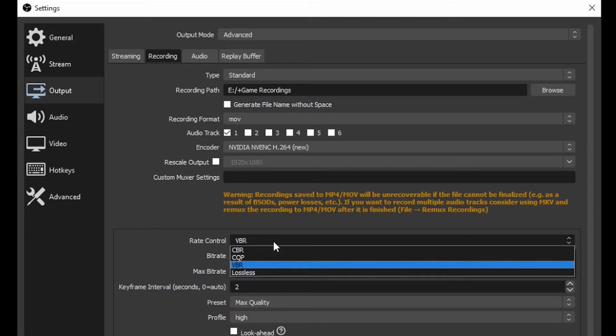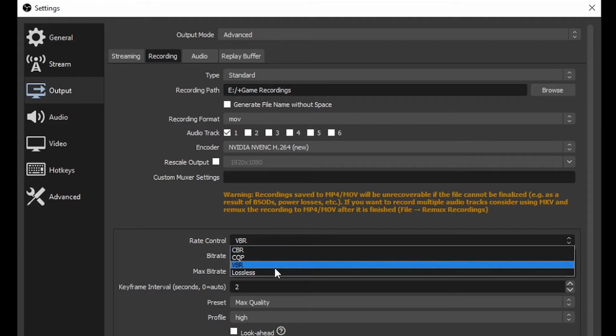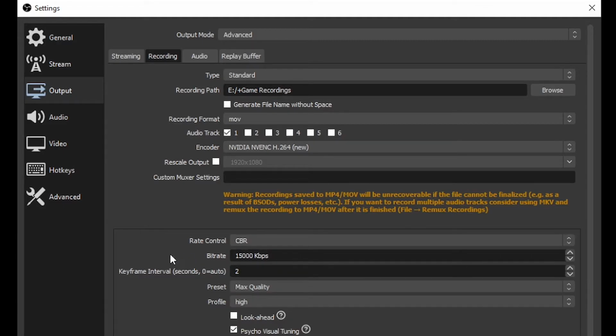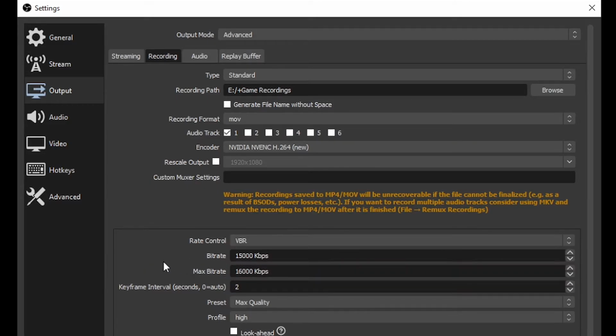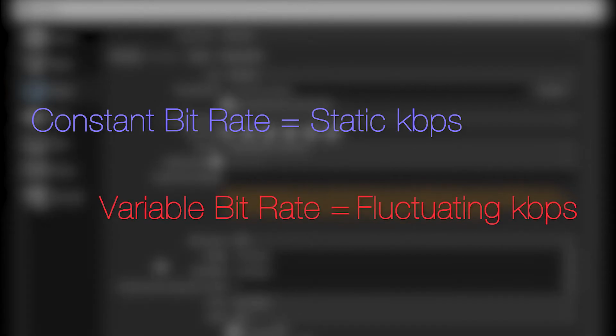The two notable drop-downs in rate control are CBR and VBR, constant bitrate or variable bitrate. Bitrate refers to the number of bits being processed in your recordings over a given amount of time. CBR keeps the encoding rate at a set amount, whereas VBR allows it to fluctuate, allocating more bits to complex frames of the recording and less to simpler ones, to a degree.